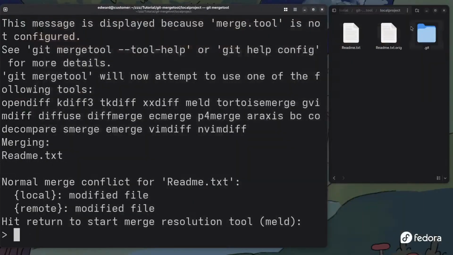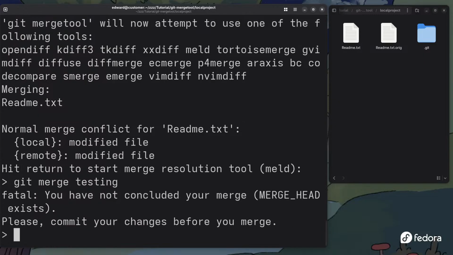Now I can exit. And now if I type git merge testing, it says please commit your changes before you merge. So all right, let me actually check the file now, because the file has changed. So I will cat the file just to make sure my changes were there.